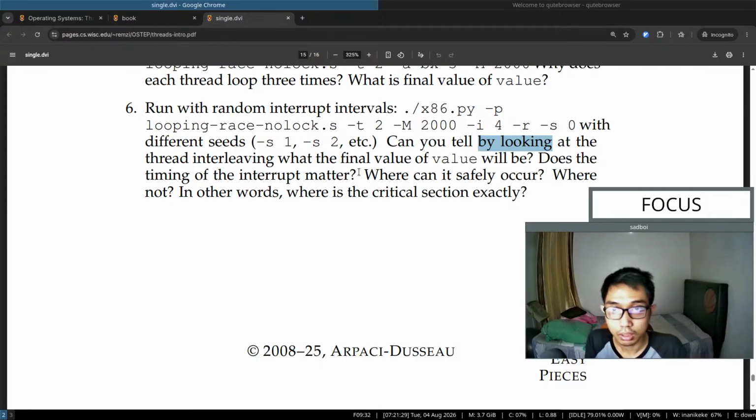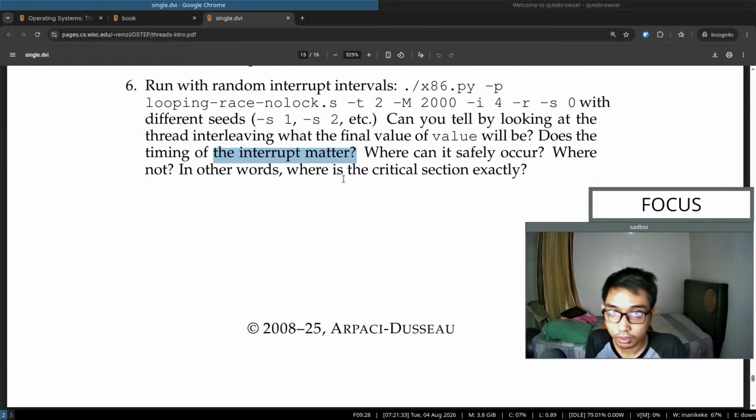Okay, does the timing of the interrupt matter? In this case, yes.